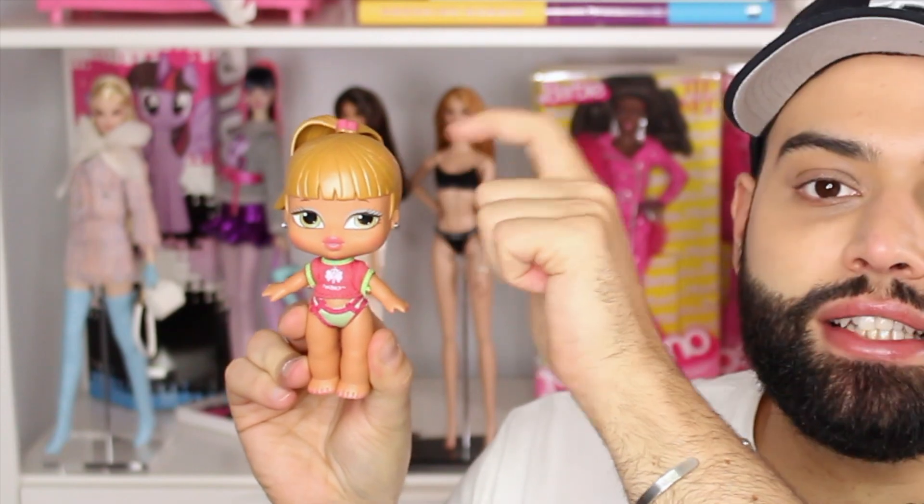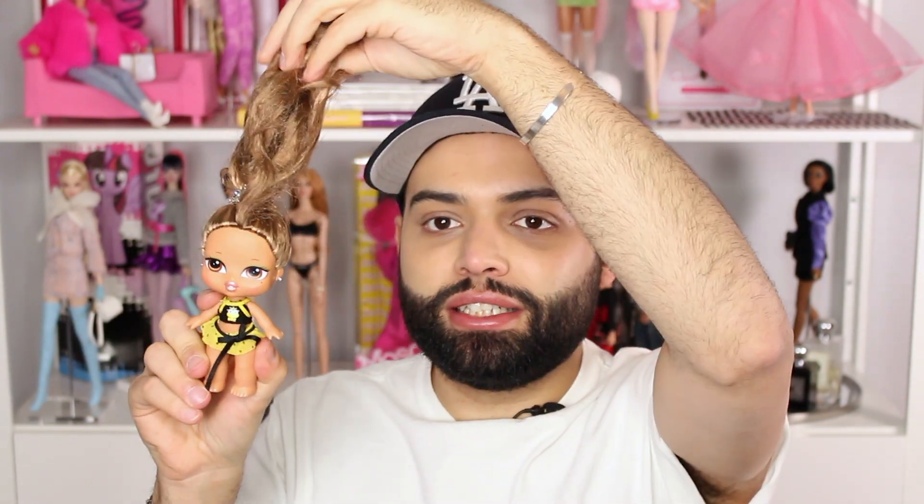I don't collect the Bratz babies, however I do think they're cute and since they were part of this haul I snatched them up. I don't know all the collections they belong to, but the first one is Bratz Babies Fiana — she's so cute. She is the baby with the hard molded hair, and I believe further releases had the rooted hair. She's very clean, very cute — her ponytail is still intact and she has her little outfit, so happy with that.